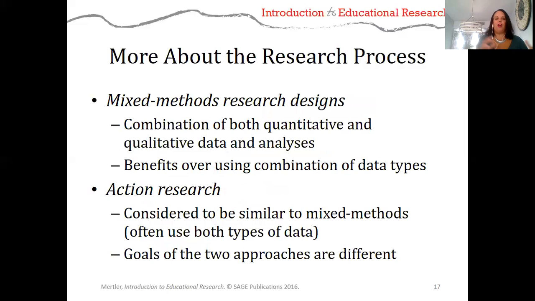This is a brief overview of the gamut of educational research that you'll be reading about, and we'll be reading together, and we'll be learning about throughout this course. Mixed methods research designs is an approach to educational research where you're mixing both quantitative and qualitative. And there are benefits of combining the pros and cons of each in one study. I'm going to look forward to talking with you about some examples of when that can happen.